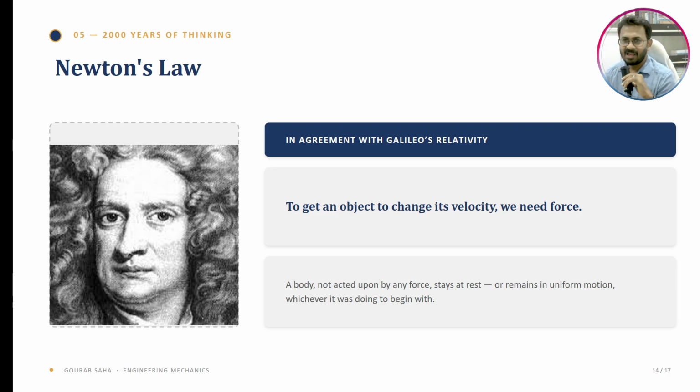You see, Galileo couldn't do that at that time. Galileo refined the thought process that Aristotle put forward earlier. Newton just added a new thing. What Galileo was saying is that if something moves in a straight line, it will continue to move in a straight line. Newton said that to change its velocity, we need force. This changes the entire gamut of the physical laws, right? That's why you study Newton's laws, isn't it? I think there is no need for me to explain Newton's laws here, but you get the sense: what Galileo left, Newton added to, and that gave us a much better understanding of the world around us.